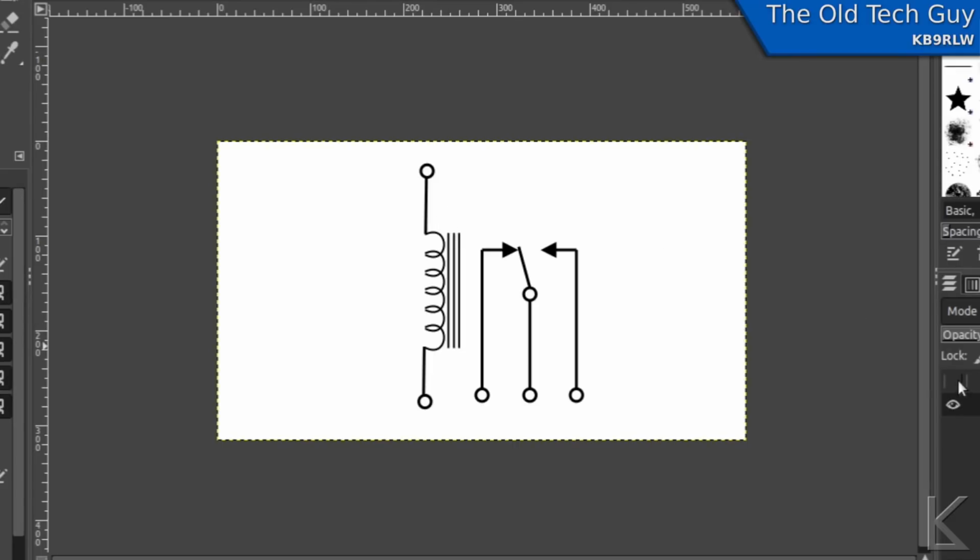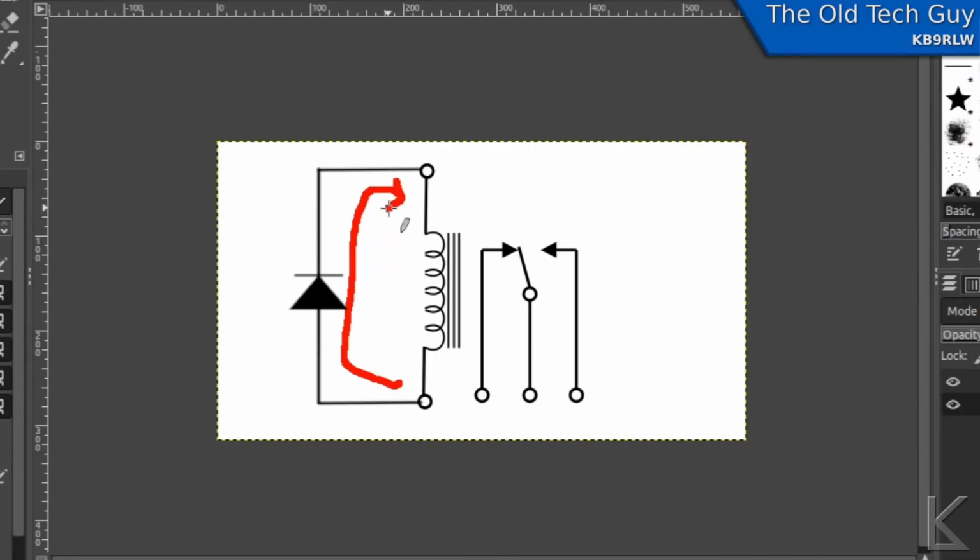Most of the time in circuitry, you'll see a reverse bias diode added to the relay. And what that does is when you apply power, say positive up here and negative down here, that diode is reverse biased so it doesn't do anything, and the relay energizes and does its job. And then when you disengage power and that magnetic field collapses, that reverse transient spike has a path to discharge through the diode, and that protects whatever circuitry is driving the relay from that spike.